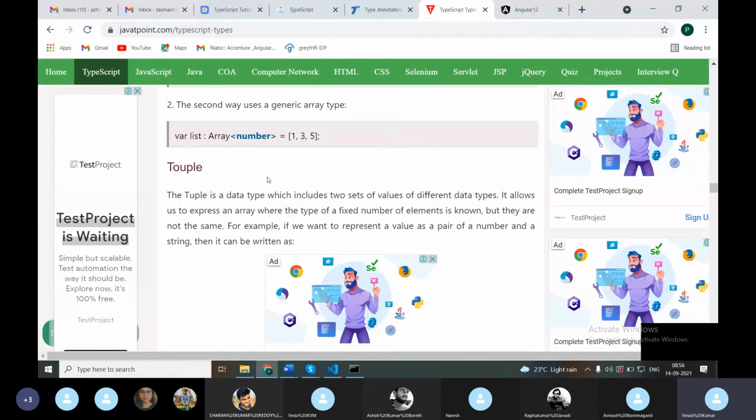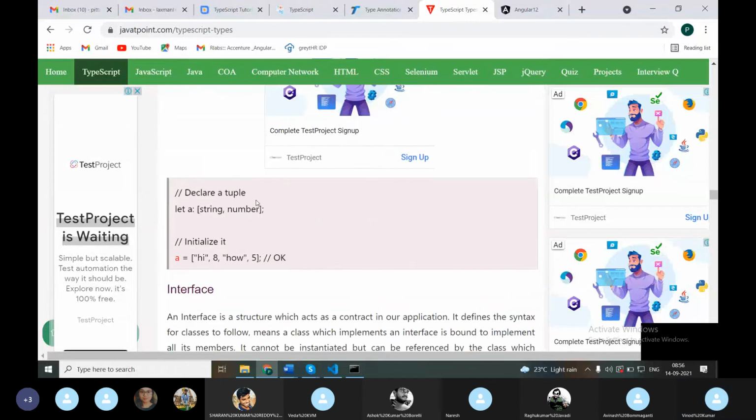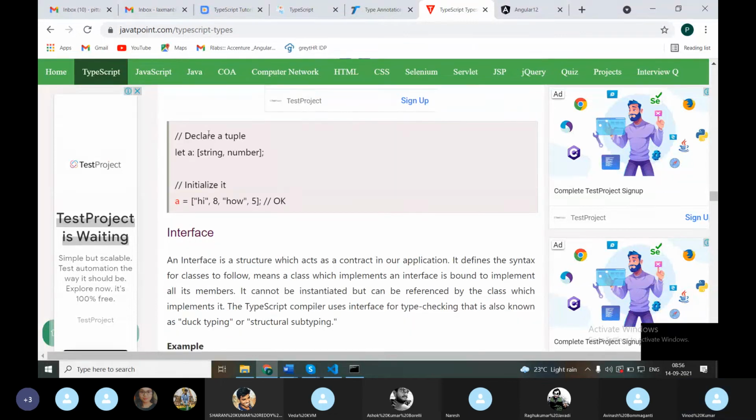And we are having another data type, tuple. So tuple is a data type which includes two sets of values of different data types. See how we are declaring one tuple, like let a colon.